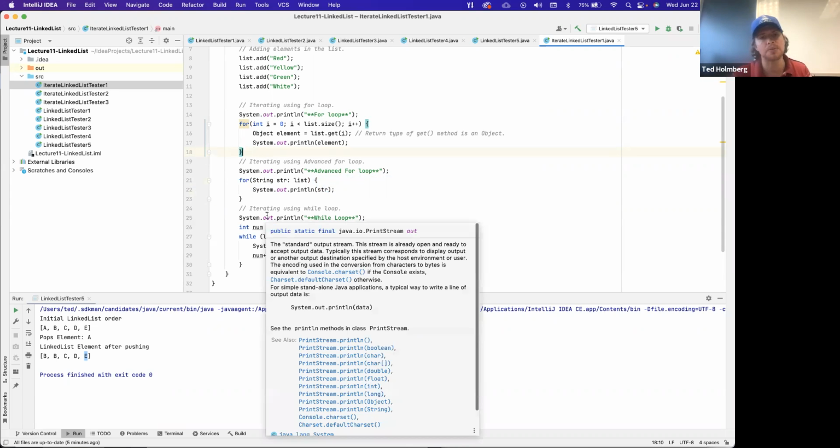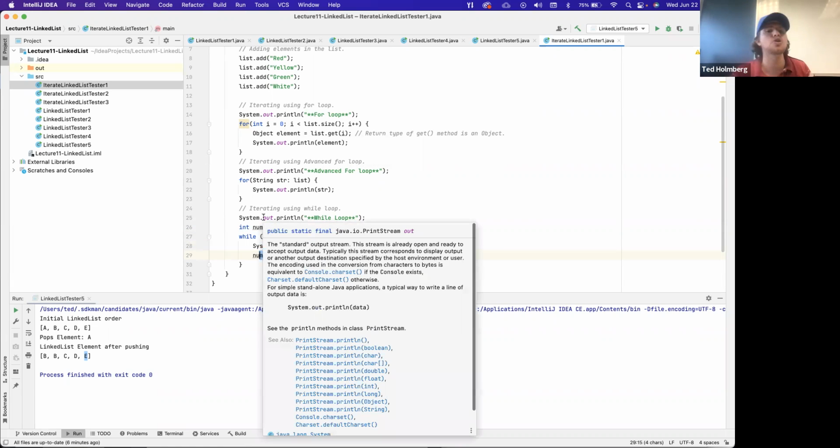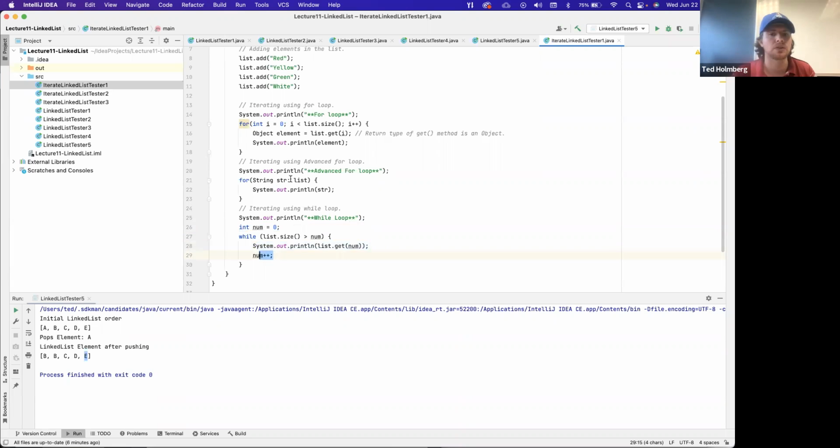If you're using these primitive iterative methods, then with the while loop, you would have your loop control variable, the index, starting at 0. While our index is less than the size, we would use that index value, the loop control variable, to get that value, and then we would increment it up. So again, while loops and for loops are exactly the same. It just exposes the implementation details for the loop itself in your logic.